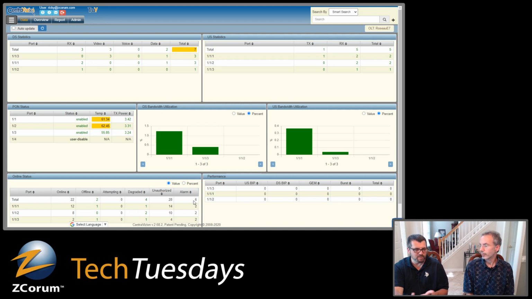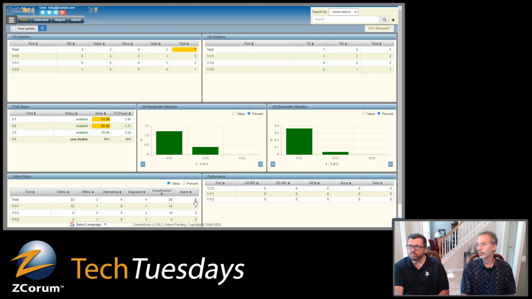So traditionally on those management systems, all you get is a list of alarms. And if you have a lot of devices on there, it's just a long list on the screen. It's really hard to narrow down what's going on. And what we try to do on this screen is give some more intelligence, right? With some artificial intelligence in here. You'll see an alarm, but that's great, I have to go look and see what the alarm is. Here I'm telling you it's receive. Here I'm telling you it's video. Here I'm telling you you've got a data problem. Here I'm telling you it's an upstream receive.